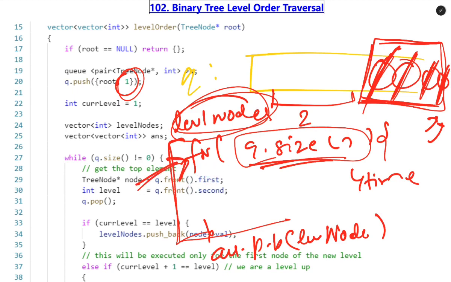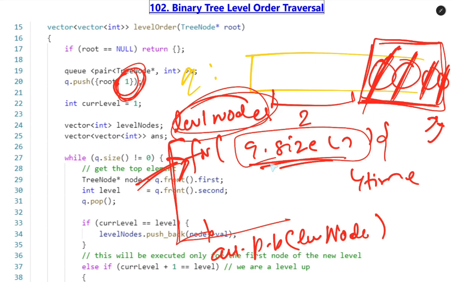We were using it so that we know how many nodes belong to the same level in the queue, so that we can remove all the nodes belonging to that level in a single go, and we don't need to keep track of which level we are on.